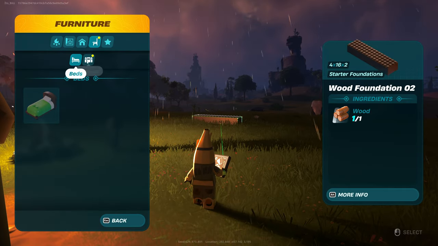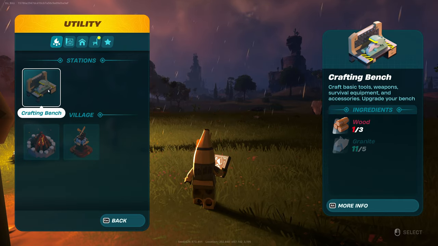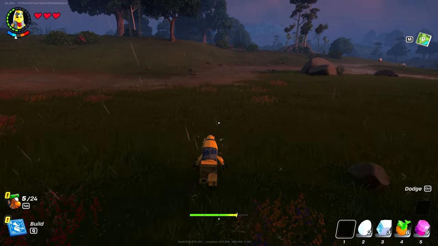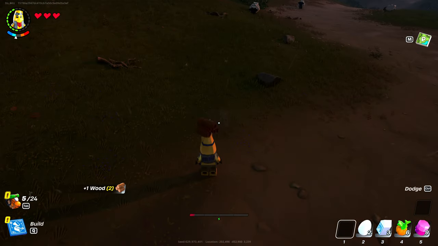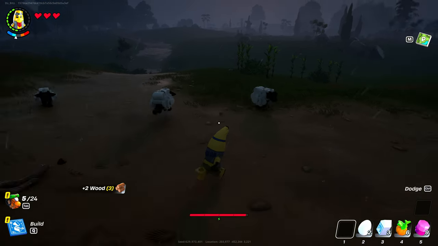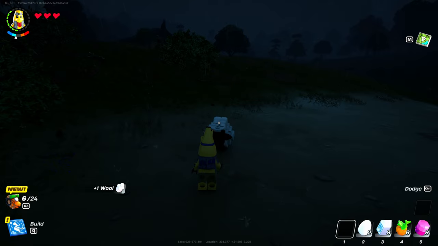But let's have a look at what we want to build next. We want to go for the crafting table, right? Which is going to be this. We just need 2 more wood. So there should be some around here somewhere. Yeah, there's plenty over here. Grab you and grab you. Oh, there's some sheep. Cannot sprint, low energy. Okay, let's check. What am I going to get from you? Can I pet you? Oh god, it does get pretty dark, doesn't it?